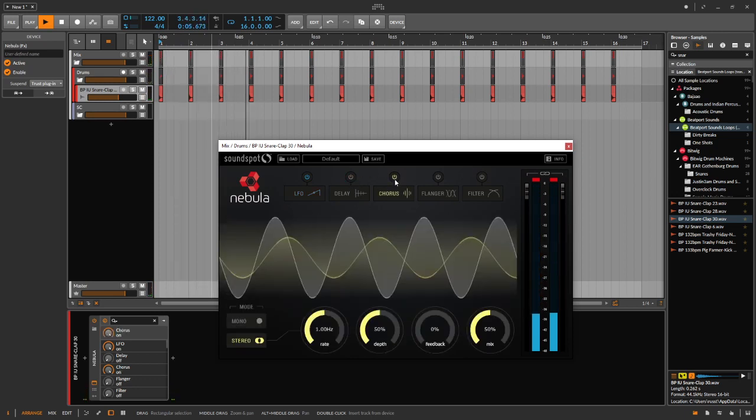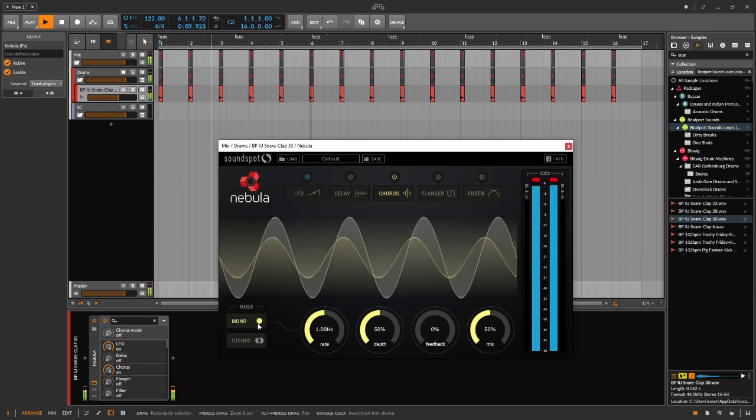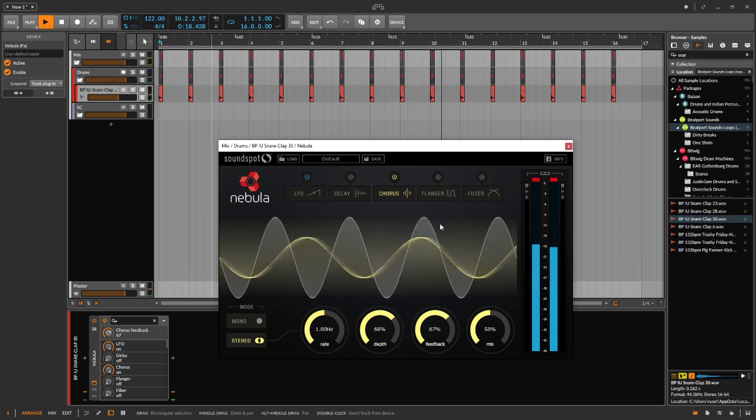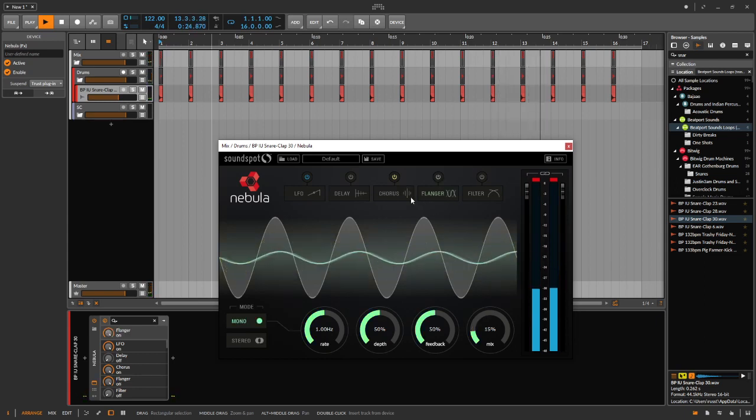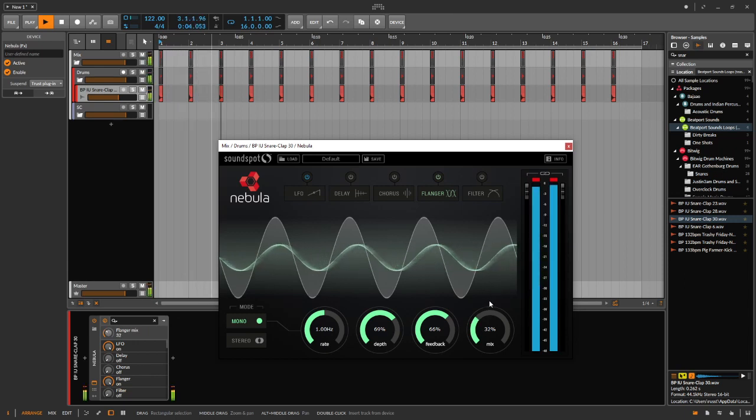Some other stuff to look at. It's got a chorus, which mono, stereo. It's probably kind of hard to hear. With the snare. And then it's also got a flanger. Oops. There we go.